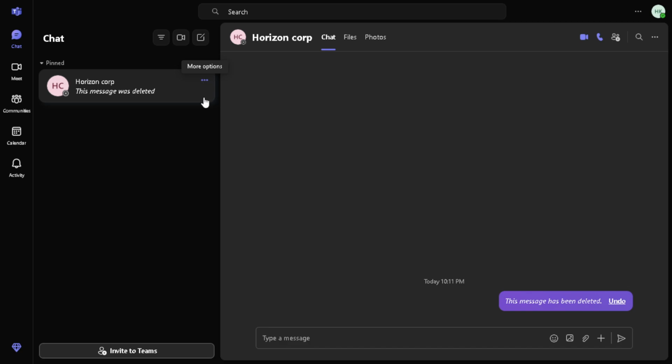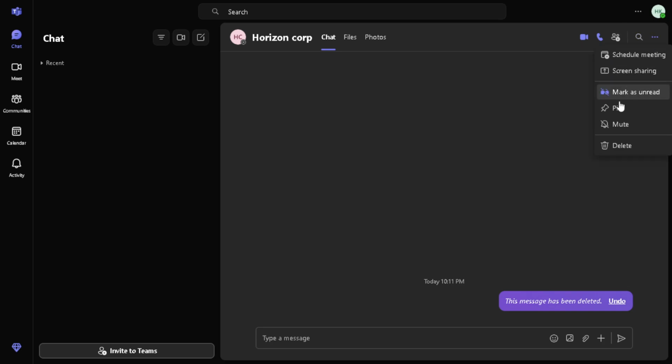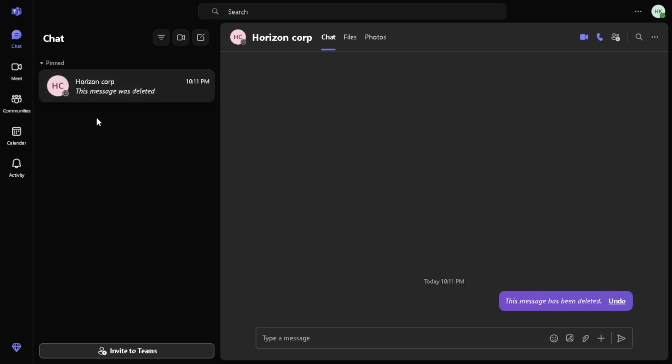Another key aspect to keep in mind is to maintain visibility of the chat section. After pinning your important chats, make sure the Chat tab remains the active selection in the sidebar. This is crucial while you are using the desktop app. Keeping this tab selected prevents the chat list from collapsing or being hidden when you navigate between different message threads.